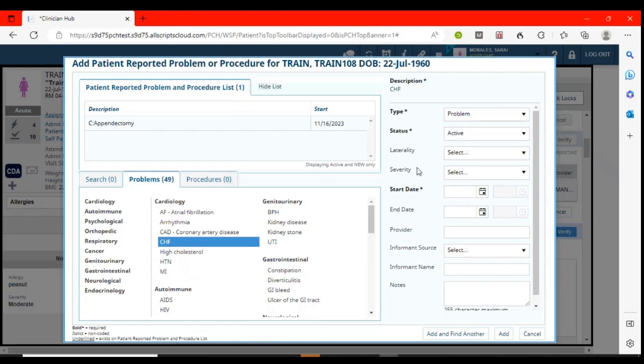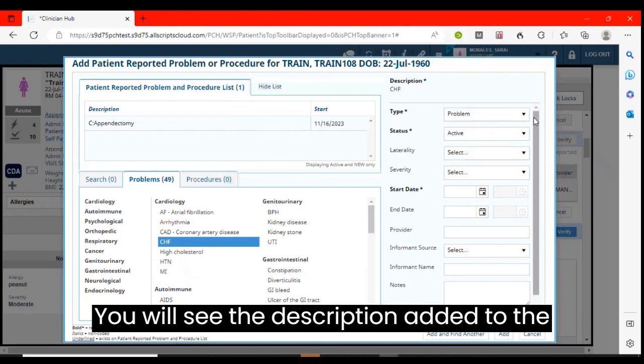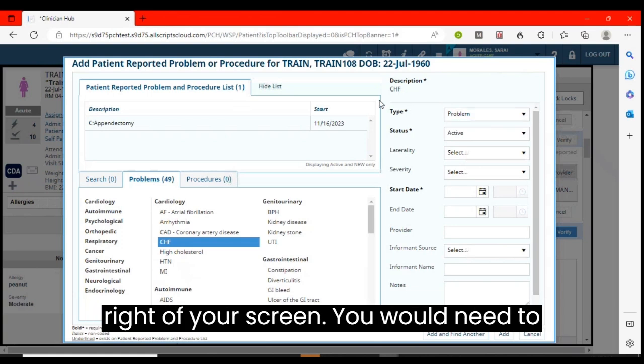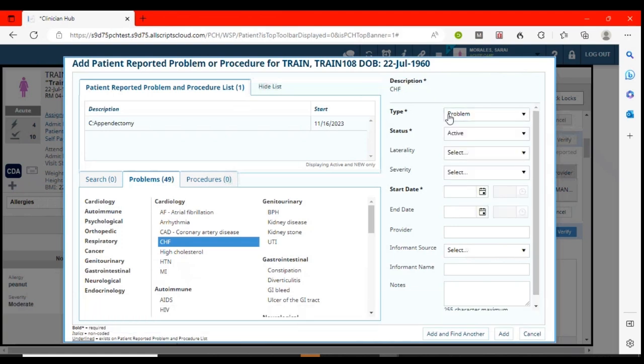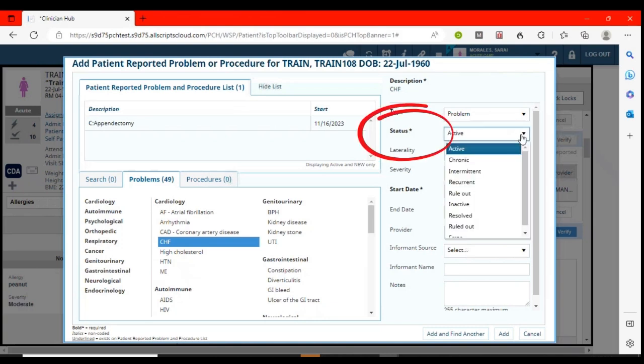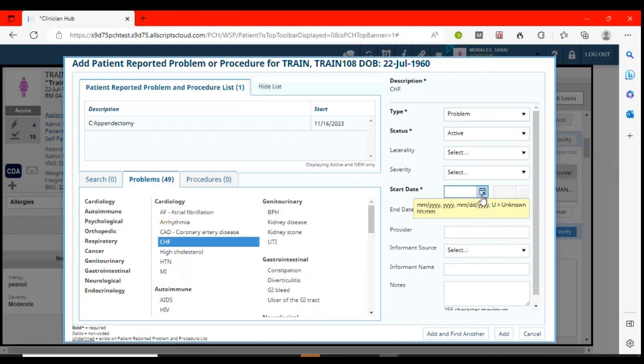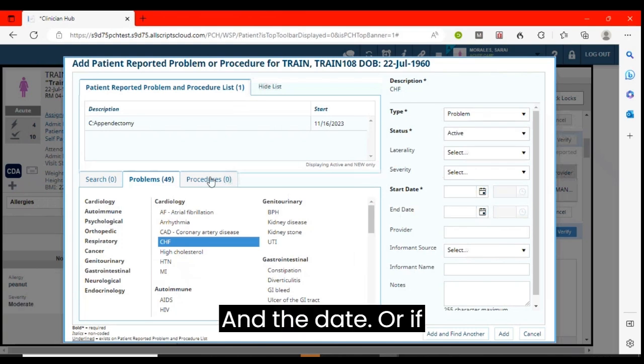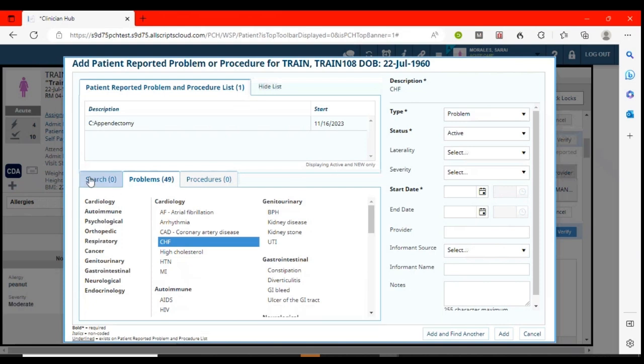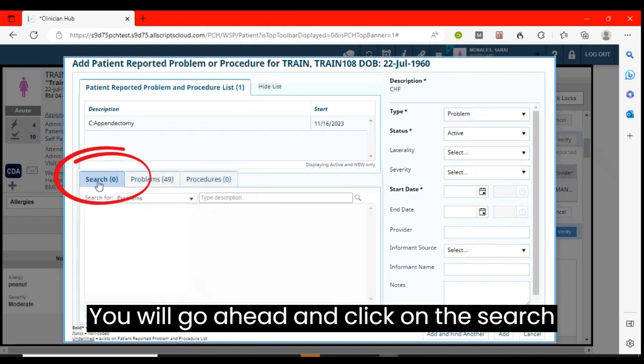You will see the description added to the right of your screen. You will need to enter the type, the status, and the date. Or if nothing is listed here, you will go ahead and click on the Search tab.